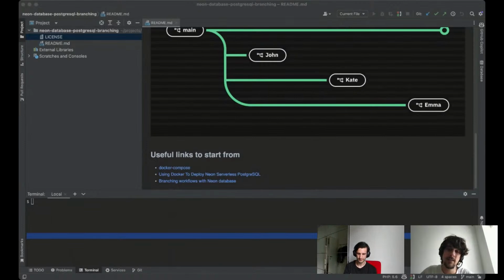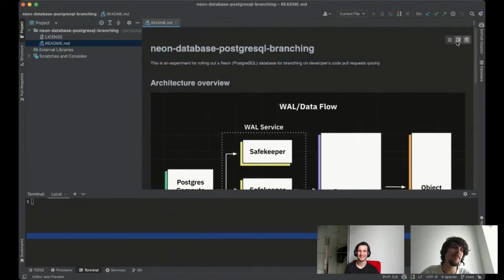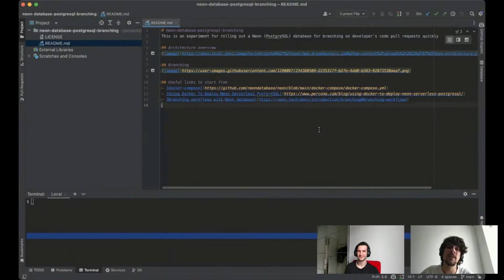So the article is dated, let me check which time it was. Oh, it's actually quite fresh. March 13 of this year. Oh wow, nice. So it's pretty fresh. Yeah, that should work, I guess. Yeah, as long as they're not super fast with all the new releases.